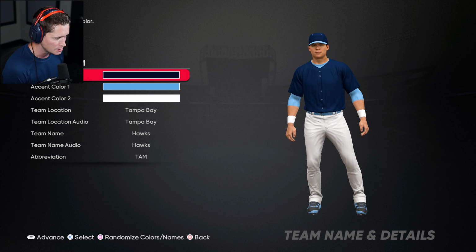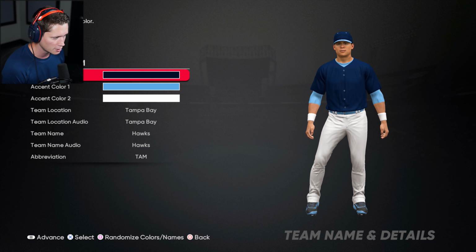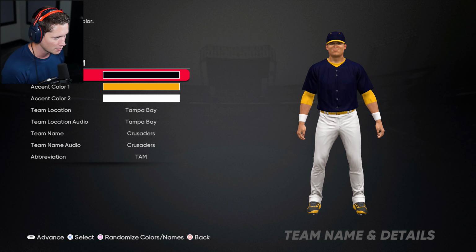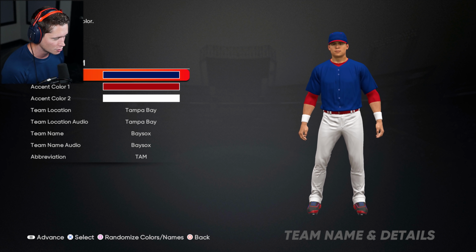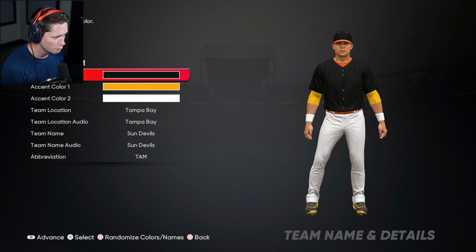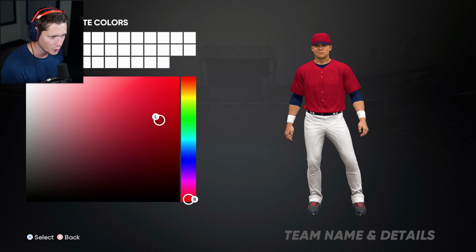Going to be able to choose our team colors. It's got favorite colors already selected for us. We can randomize it. Red and blue, green and yellow, black and red. Okay, so these are all pretty traditional. I like the orange and blue. That doesn't look bad. Kind of reminds me of the U of I back home. Let's try to get something a little bit different, though.